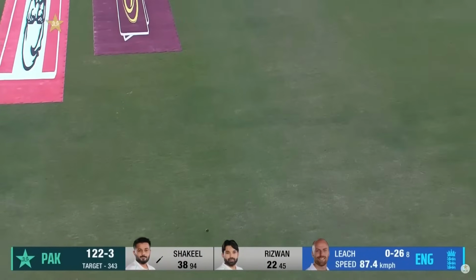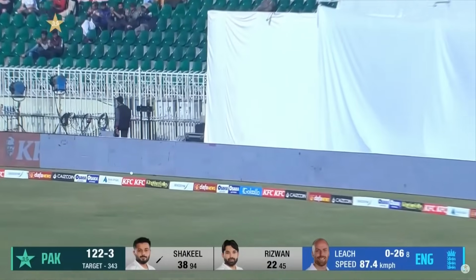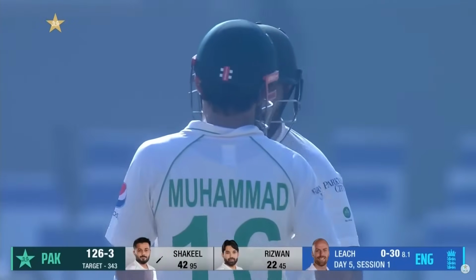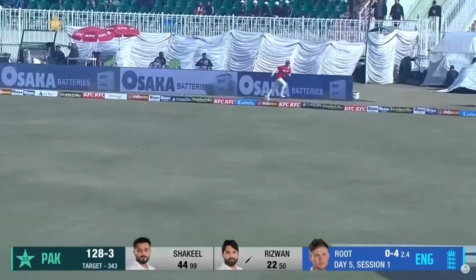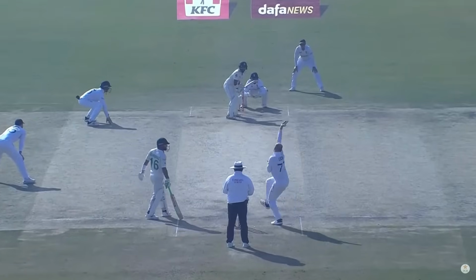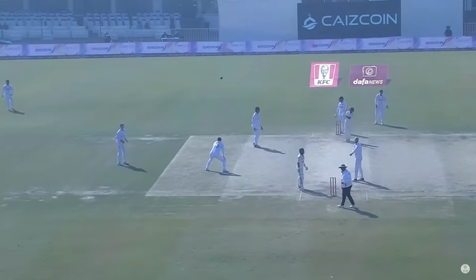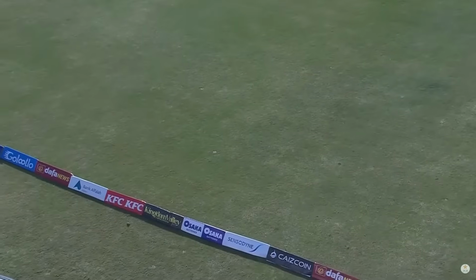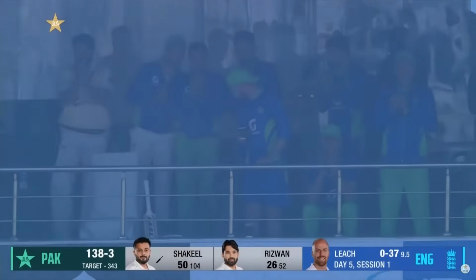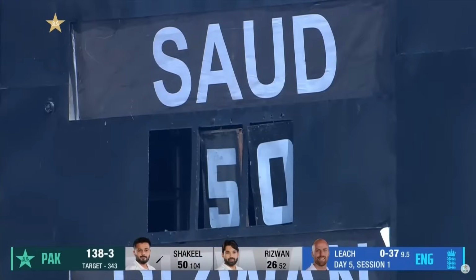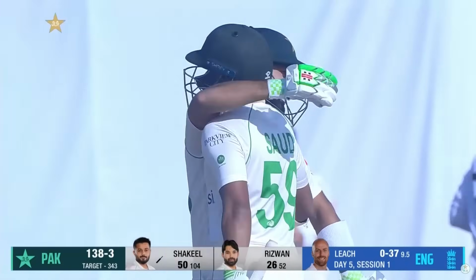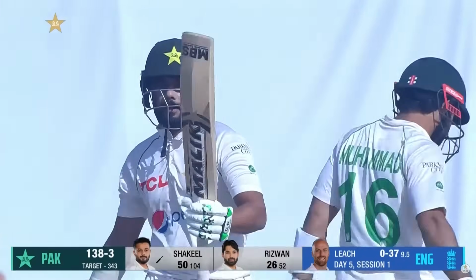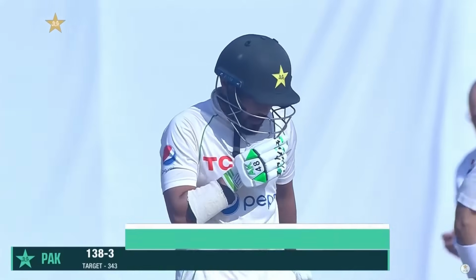And what Rizwan can do, Shakil can do as well. Not quite as far in the air, so 4, not 6. Sweep shot comes out, nicely struck. Stay up, and they say go again. And that's exactly what he does. And that will be 50 for Saud Shakil. Yeah, the Pakistan team on their feet. It's been a fantastic knock. He's stuck it out. And gets a 50 and gets it in fine fashion.